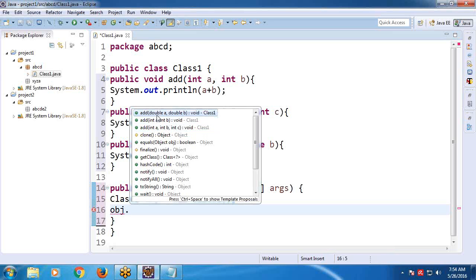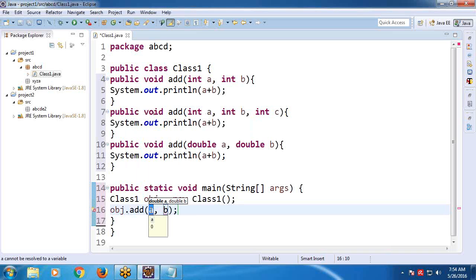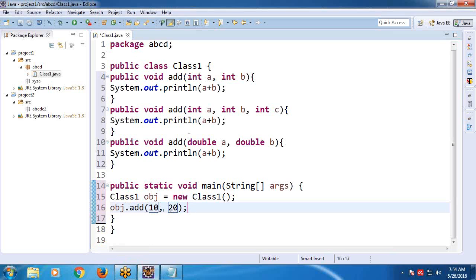Okay, you can select any one. See, suppose select int A, int B, then provide 2 integer parameters. Suppose mistakenly I selected double. No issue. Based on parameters only, it will consider. Suppose I am entering 2 integers. That is only context help. Then it will access the first method now.